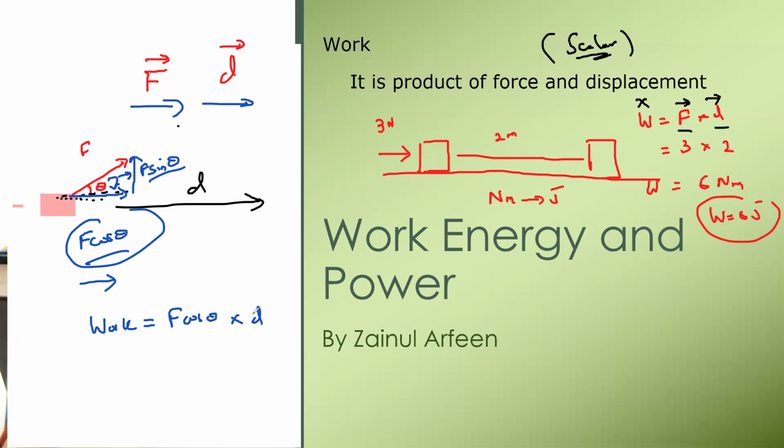So the idea is that whenever you want to work out the work done, the force and the distance should be in the same direction or opposite direction. Because sometimes we have to calculate the work done against a resistive force. So in that case, the direction of the force will be opposite to the direction of the motion.